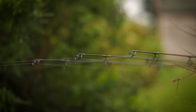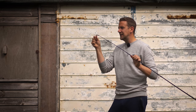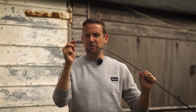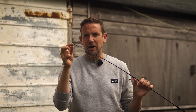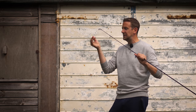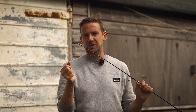When you look at Daiwa Infinity rods across the range, you might notice that the top two guides are quite close together. That's down to another abbreviation: MT stands for Magnum Taper — it's the design of the blank. That magnum tapered blank creates a high-speed area during the cast; the initial loading point is in the tip, creating a responsive area, and you need the guides quite close together to channel the line best and avoid tangles at the tip. The guides then space out further down the blank, so you get quite a lot of force through the tip that builds into the power from the butt section.